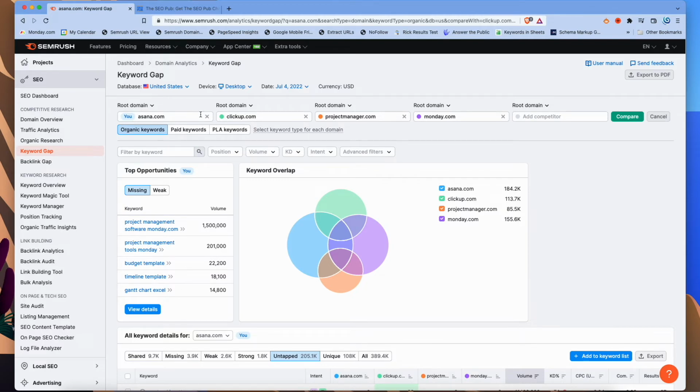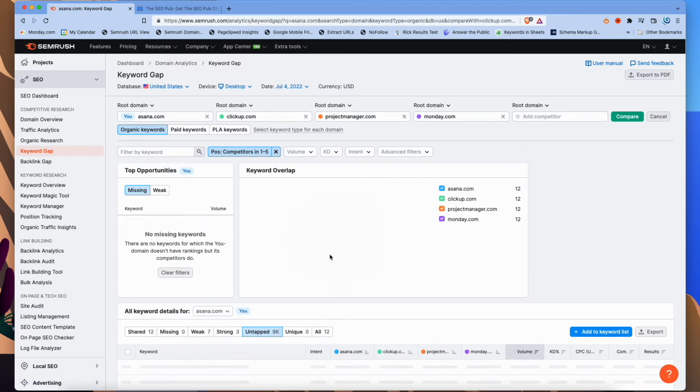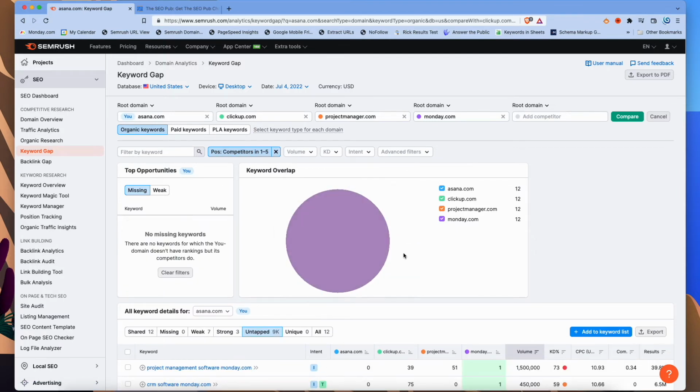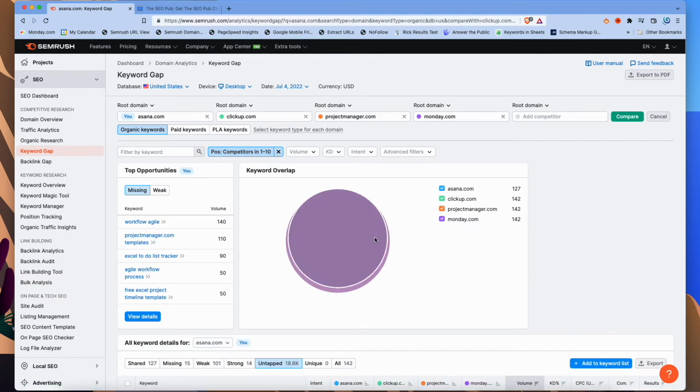If you're working with big sites, this can be a huge list of words. So there's a couple filters I like to use to narrow it down, and even with smaller sites, I'll do this a lot of times. First thing is under position, I'll select competitors and do a custom range from 1 to 5. So these are keywords that one of these sites ranks in the top 5 for, but my site does not. Now, depending on how much this narrows it down, I may expand that a little bit to like 1 to 10. But what this does is it gives you a lot of keywords that one of these sites is ranking in the top 5 or top 10 for, but my site is not ranking at all for. So they can be new opportunities to go after.